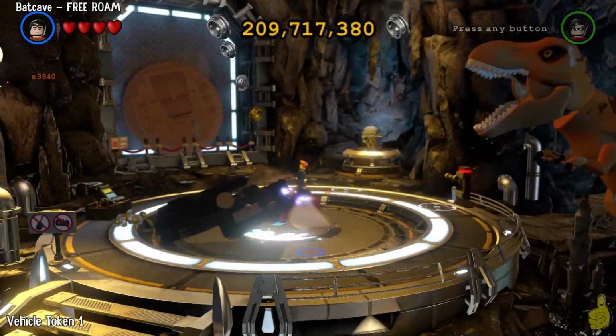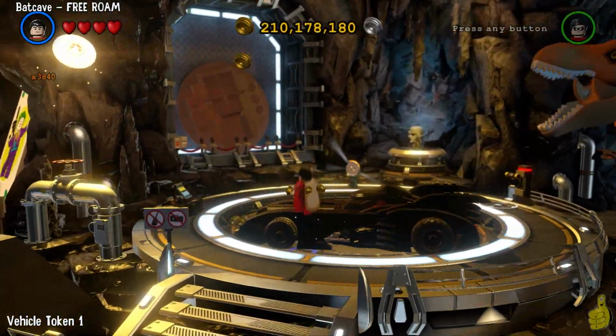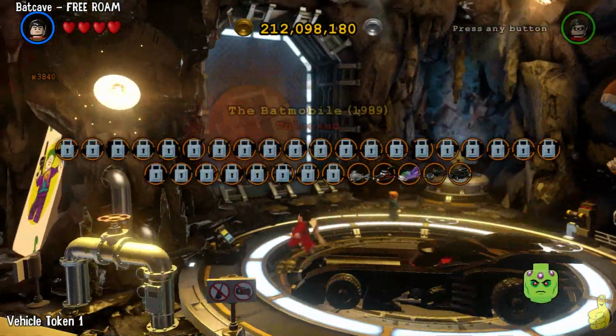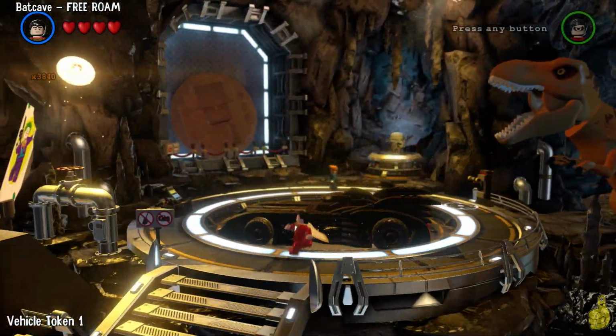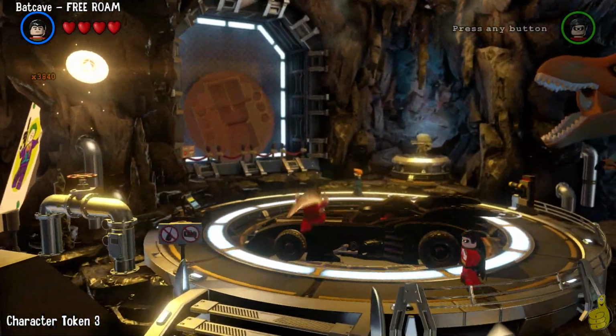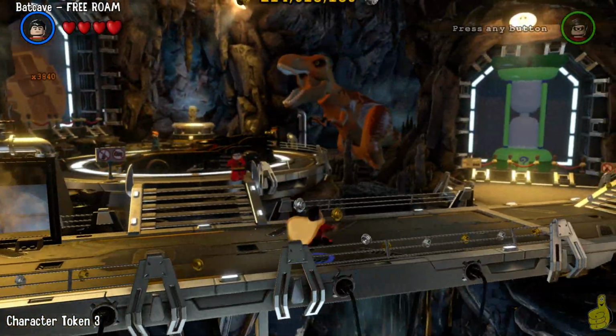But we do certainly want to destroy what is the Batmobile here and then rebuild those pieces into the Batmobile from, what is it, 1989? Yeah, and this is a vehicle token, my bad. Not to be confused with the character token. And it's not listed on the main screen because it doesn't technically count for the level completion.